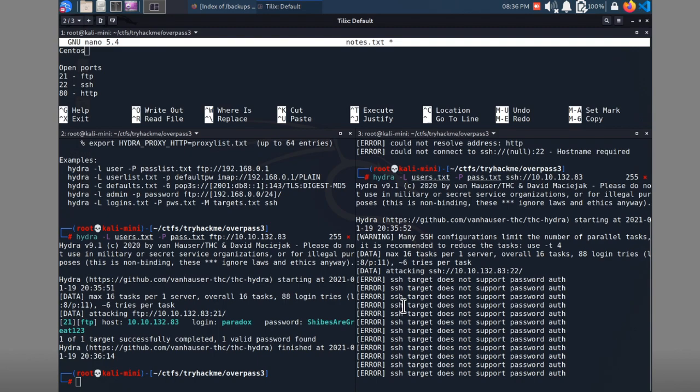Okay, copy. All right, so now we can FTP. What we're going to do is FTP as Paradox.